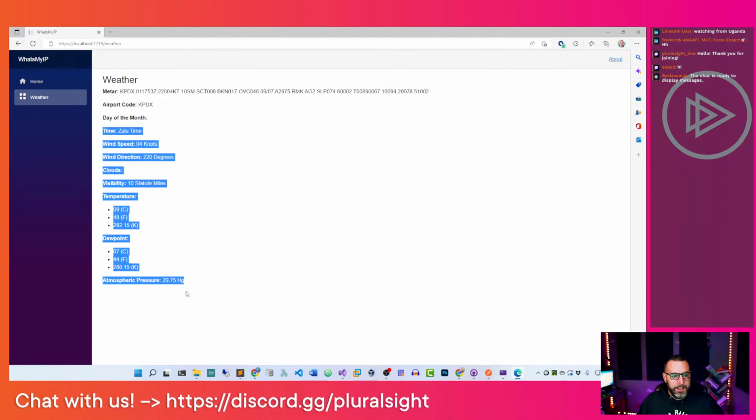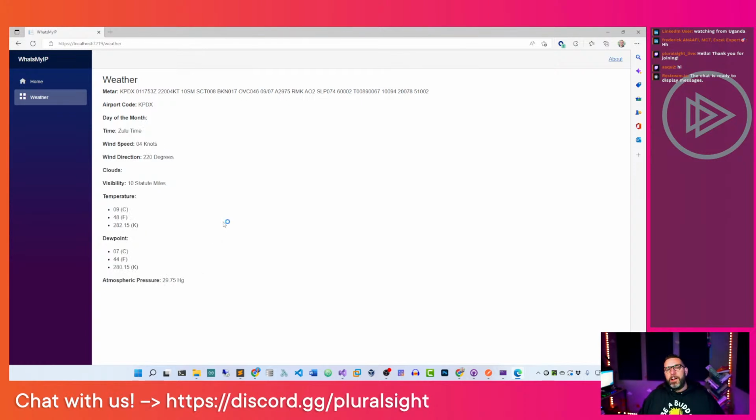And so we grabbed all of this, and we spent a lot of time on that because it turns out METARs are pretty free form. In spite of having a standard, they're pretty free form. There's a lot of variable fields in it, and we got that put together, and we've got it in an okay state. I wouldn't say it's in a super great production ready state, but it's pretty good.